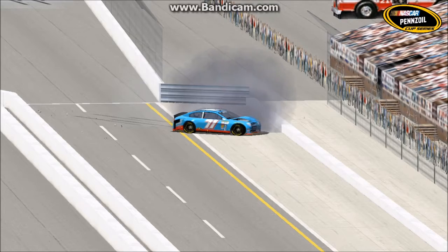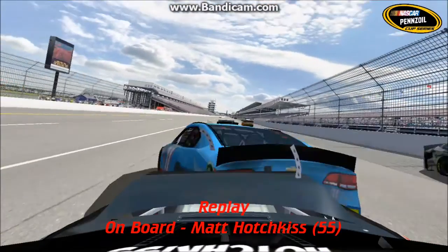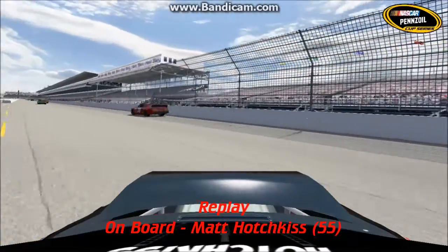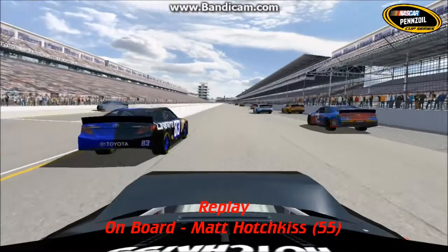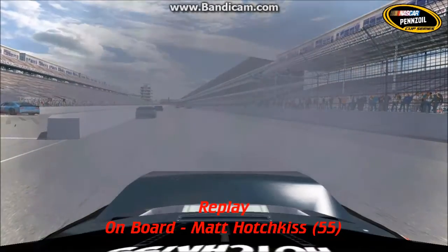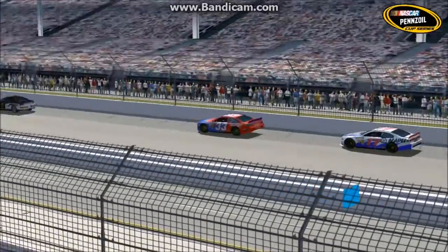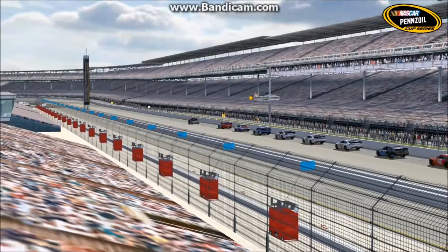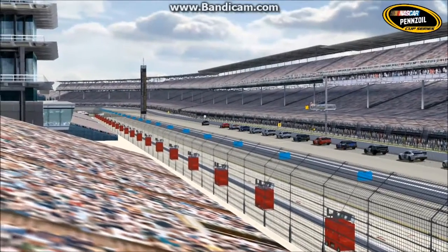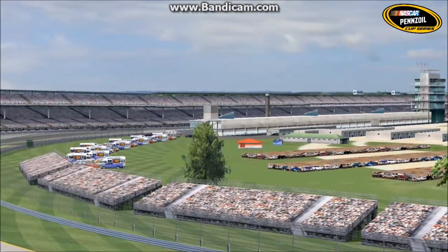And that'll end Julio's night after such a strong race going for him so far. Matt Hotchkiss riding on board is the guy who T-bones him. Aaron Lukes and Hergiel Arvin Alonso just squeak by. Hergiel just narrowly misses it. And multiple other cars pile in. I saw one was Jay Barker, so terrible day for him after a great start. But anyways, we might just see our second race in a row finish under caution.